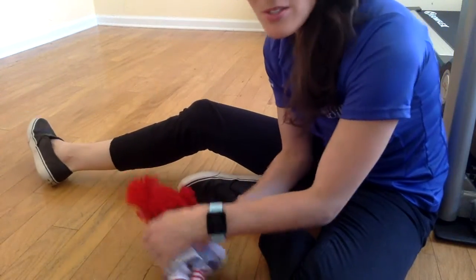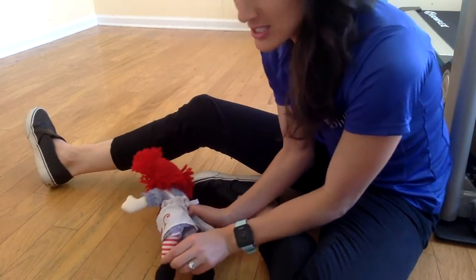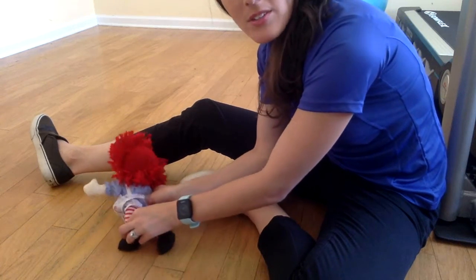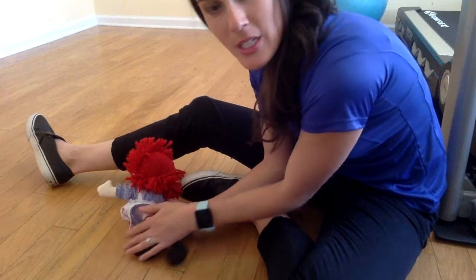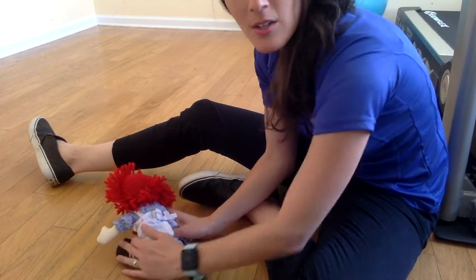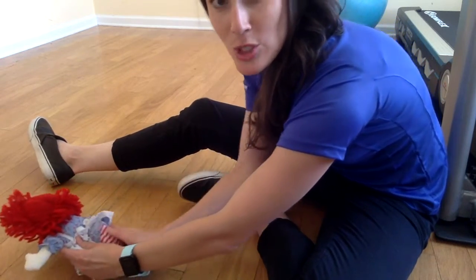Okay, so let's pretend this is your kid that is trying to hitch. You can see popping the leg up to the side, trying to go. This is how they crawl. So what I'm going to do is just push in. Leg coming out to the side, push in. Leg coming out to the side, push in.